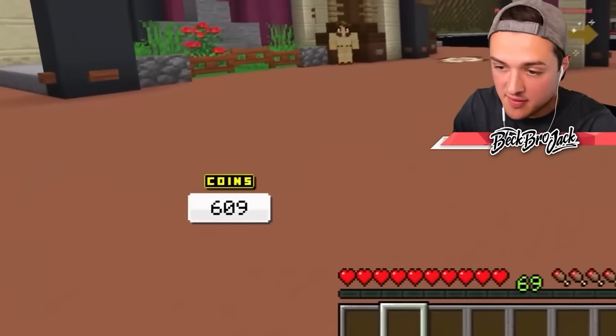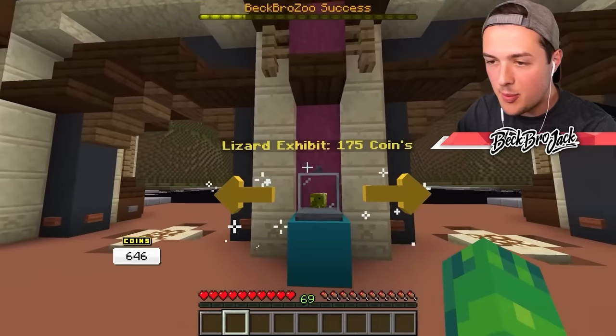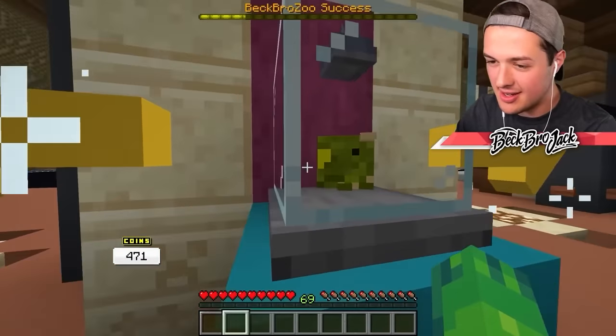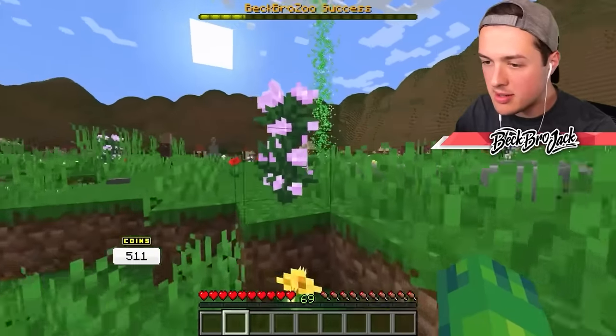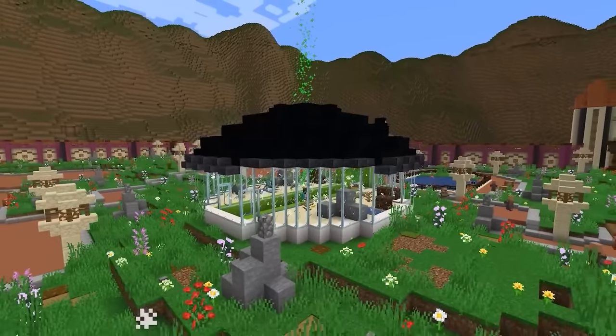Even though we had a slight mishap with our mutant spider pig escaping the exhibit, we're still making fat stacks of cash. The Beck Bro Zoo stonk is going through the roof. And let's see, next up, we can get our hands on the lizard exhibit. Wait a second, that kind of looks like a dragon. Okay, the lizard exhibit is going to be way over here, and we're gonna go ahead and spawn it in.